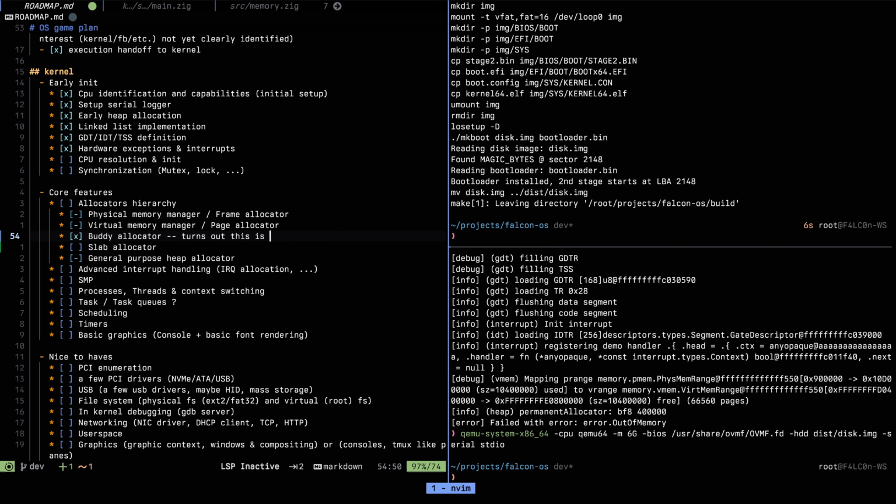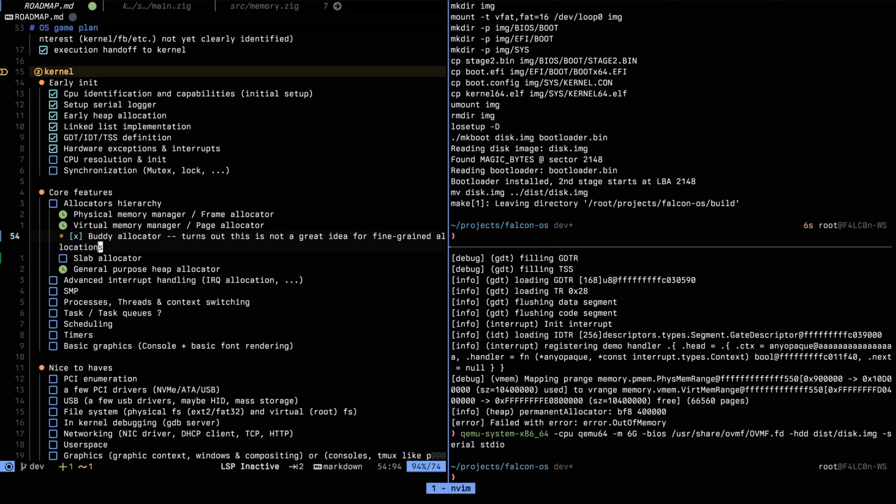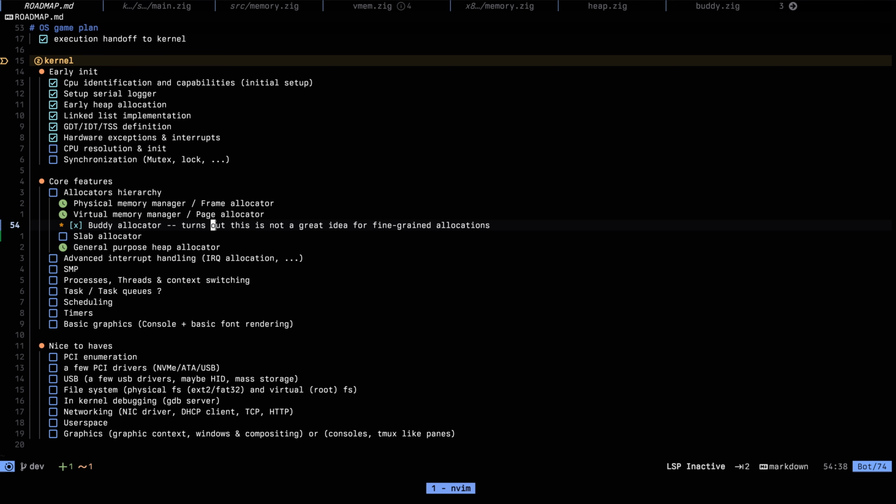Turns out this is not a great idea for fine grain allocations. Yeah, so I'm going to take some time and work offline on a slab allocator. It should be fairly easy.